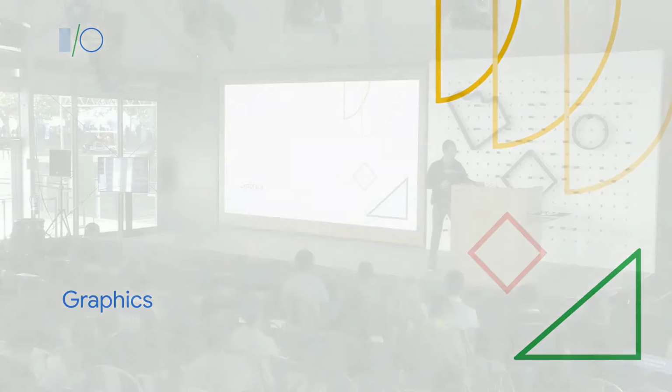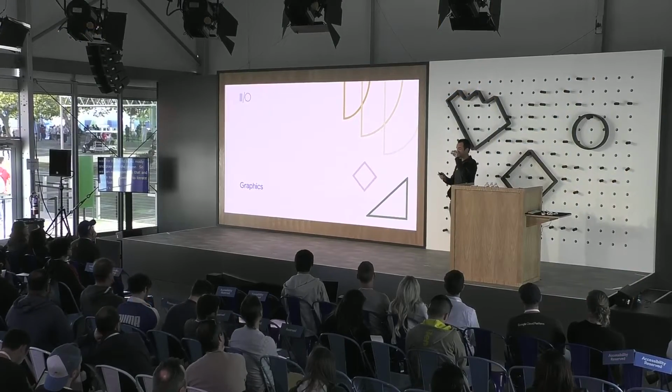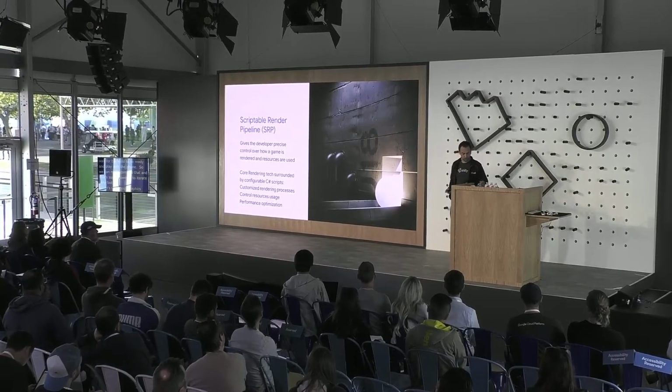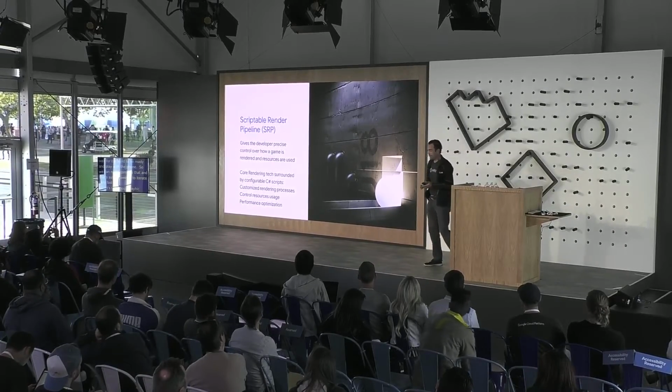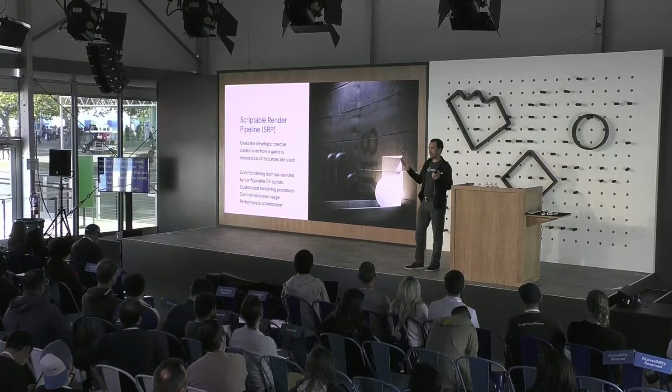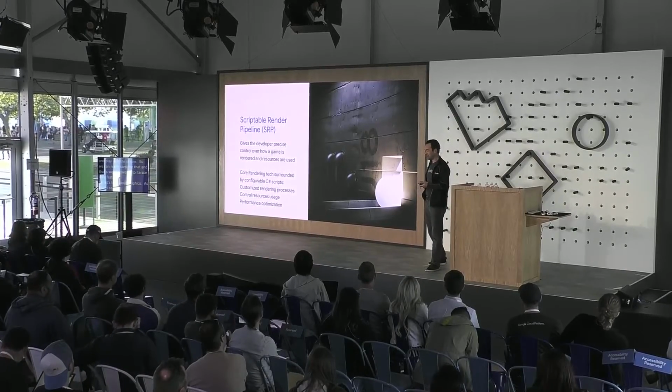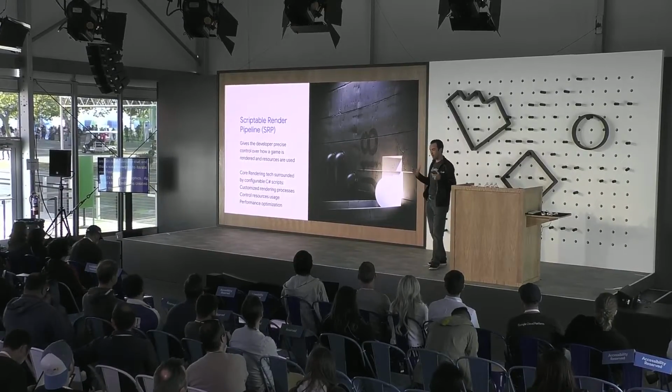So let's talk about graphics. As I said earlier, Unity was created more than 10 years ago. When we made the first iterations of Unity, we built a really powerful graphics engine, but we also built it in a way that's fairly black box, in the sense that there's not a lot of hooks to tweak it to really get the engine to go in the direction you want.